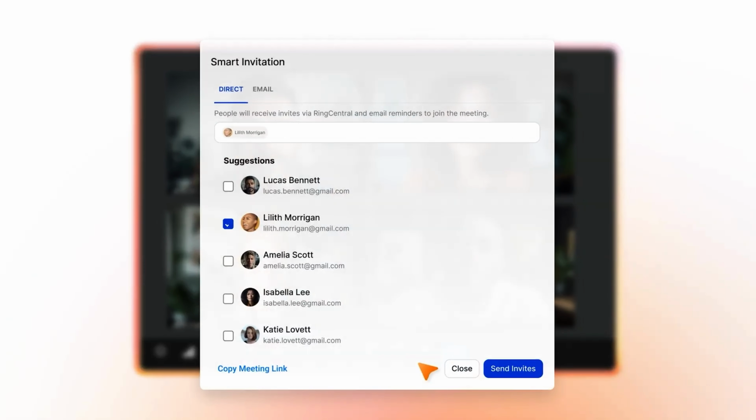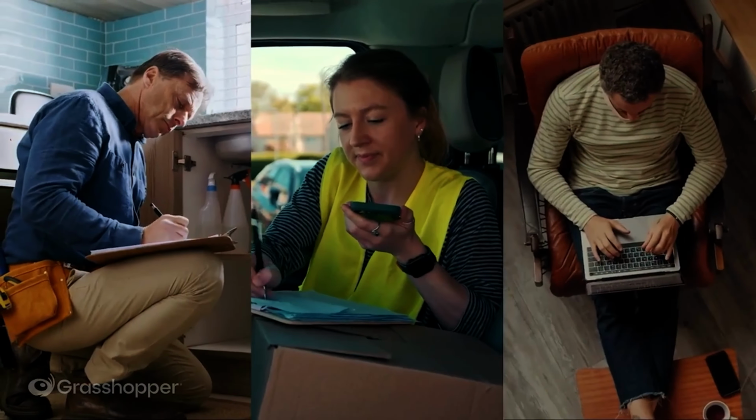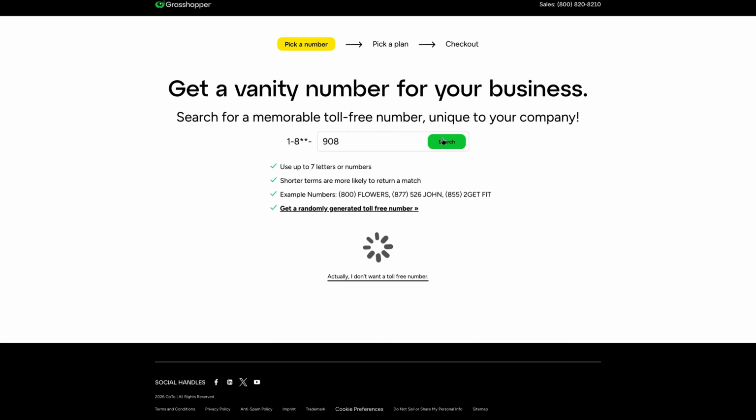Alright, so let's set the foundation, because these two tools are genuinely different categories of software, though they offer the same service. Let's start with Grasshopper. It is a virtual phone system. It's designed to give you, whether you're a solo founder, small team, or a growing business, a professional business number that lives on your existing device. You do not need any extra hardware to have this additional number. You just pick a number, download the app, and you're live in minutes. It's built around the idea that small businesses need to sound professional without having to build a complete phone infrastructure with the costs associated with doing that.